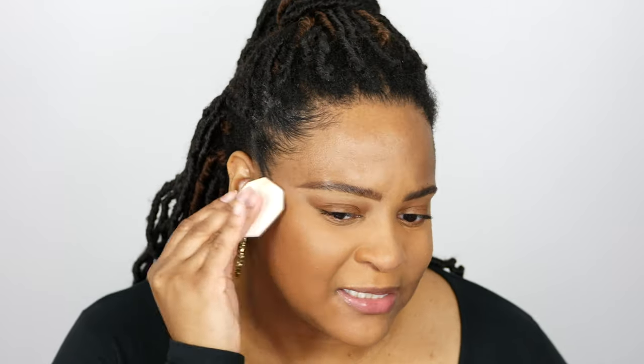It is covering it up but I can still see them. Medium to full? I would definitely say yes — that is correct, that's a good claim. I'm just gonna do this side with the sponge that it came with. Normally I would not apply foundation like this because to me a sponge like this is better for touch-ups, not to actually apply. This is without anything; this is with powder — it looks damn good. I see a little bit of blurring, which is always nice, and it definitely covered up my dark spots. So right now I'm not mad at it at all.